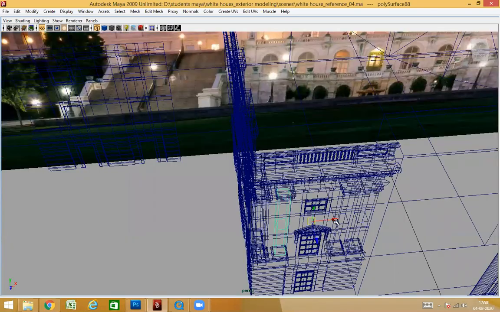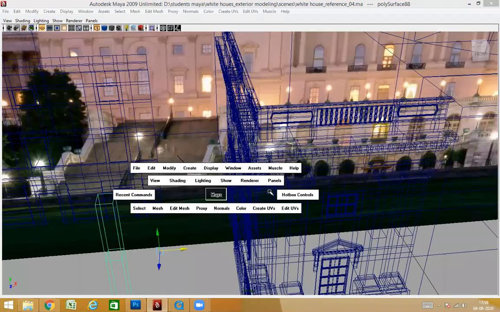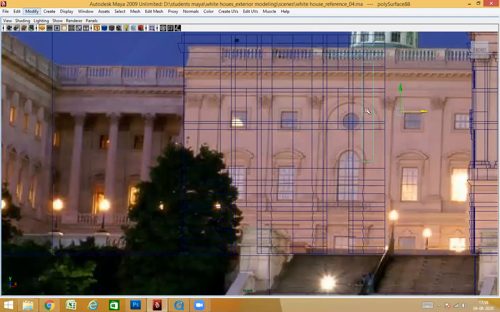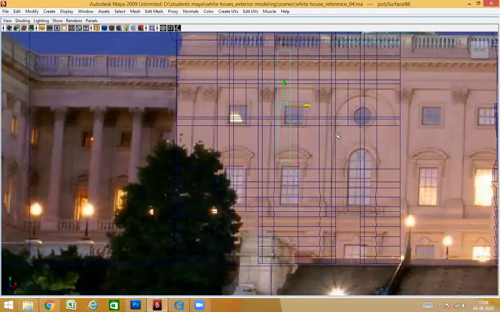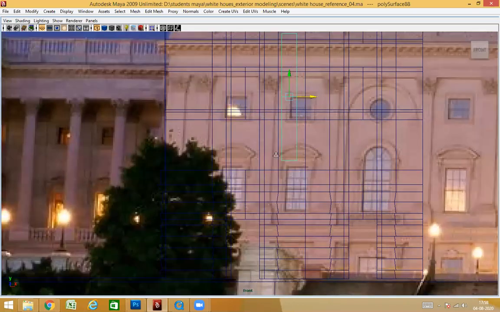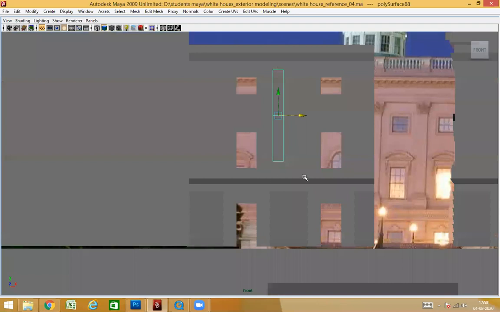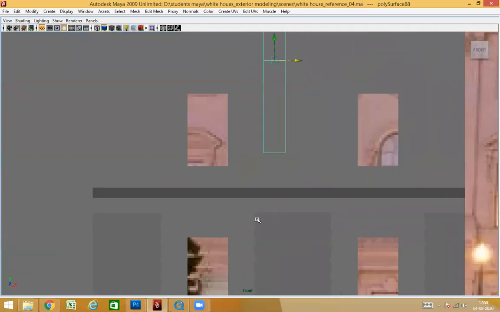So Control D, and I'm taking one pillar as a reference. I'll place him. I'll just simply go to the center pivot and place him in between this one. So here the edge I'll be placing.